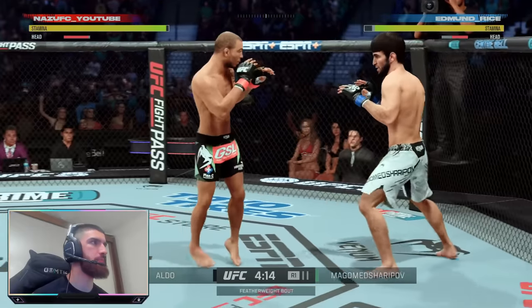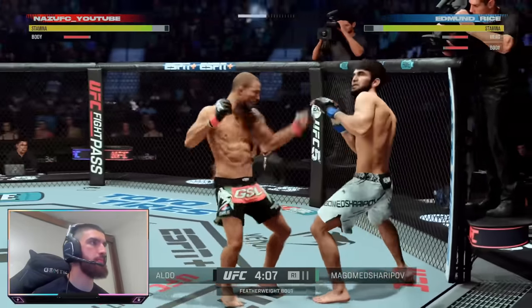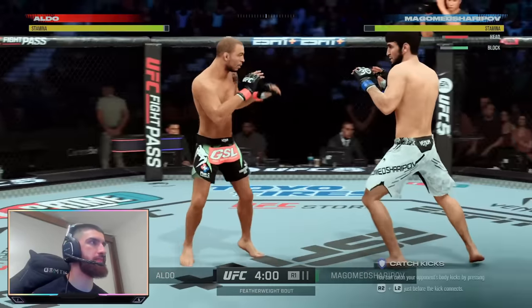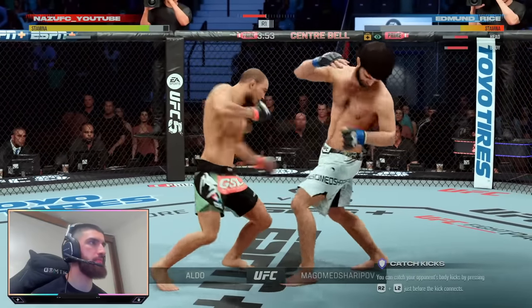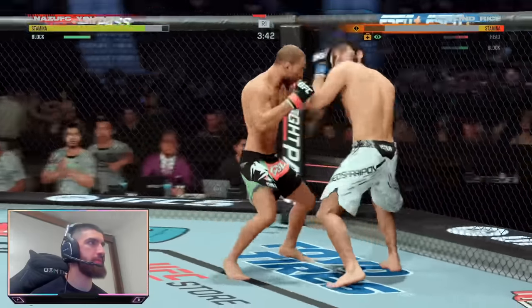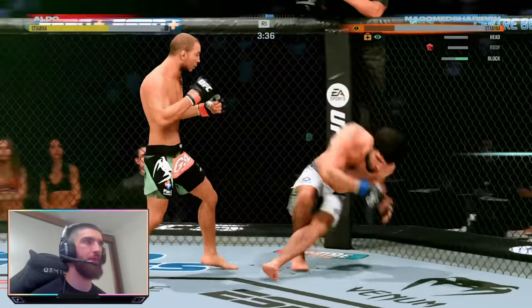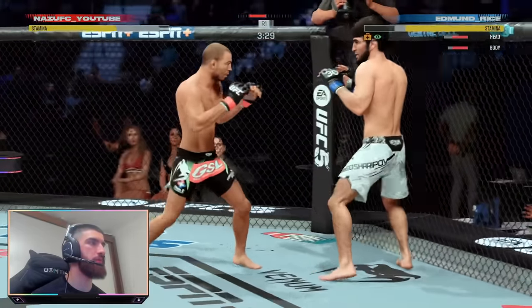Let's go. Body hooks. Body hook. Body hook. Bang. Beautiful. Come on. Come on, Zabit. Where are you running to? Ooh. All right, let's go. He's going to stand up. I'm going to go for that. Ooh.